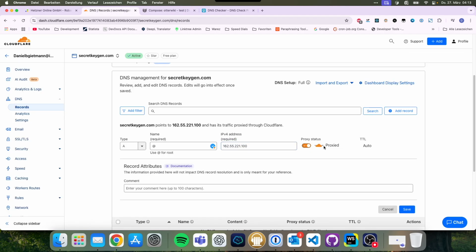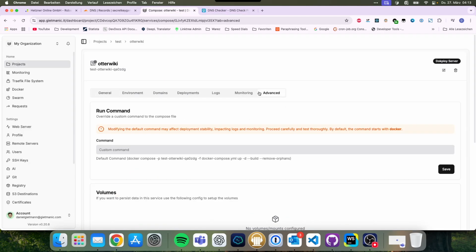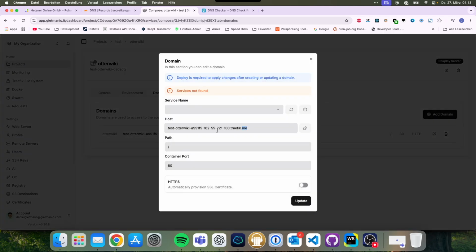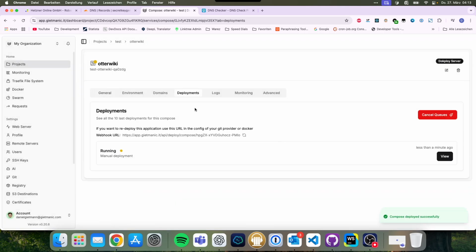And we can use proxy, and the traffic is proxied through Cloudflare, and nobody sees your IP address. And I will save it. And we will set up the domain here only to show you that the DNS server is working. I will update it, and now we deploy it.